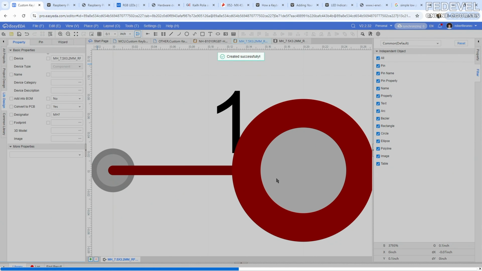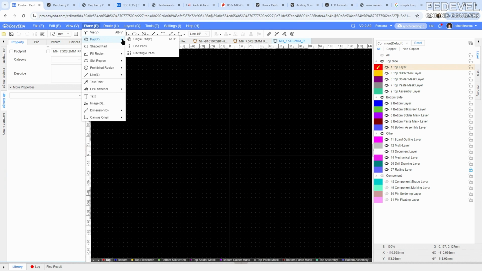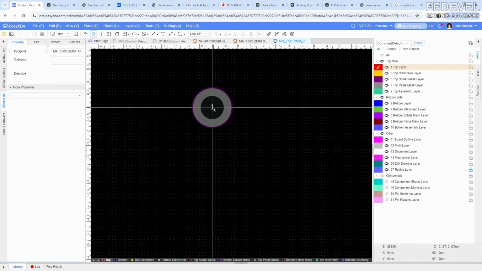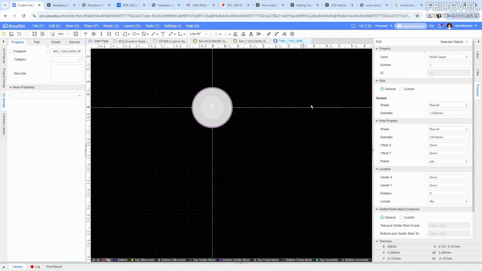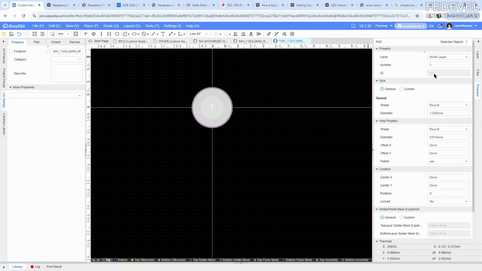Save. And what is going to be in the footprint? Do you know what the mounting hole is? It's just a pad. So place a pad and adjust the size of the pad. So it's multi-layer number 1. That's very important. Here you can see pin number 1 is used in the schematic symbol, so we need to use pin number 1 also in the footprint.